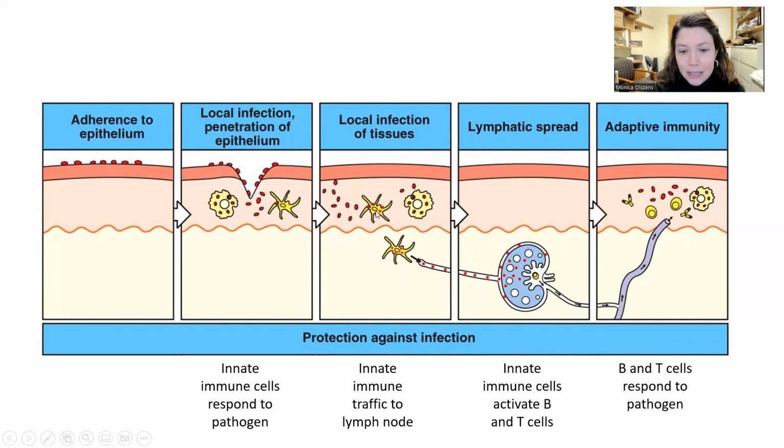And they're going to take these pieces, parts, and enter the nearest lymph node. They're going to talk to the T cells. The T cells are going to talk to the B cells. And then the T and B cells are going to go back to that tissue and fight off any remaining bacteria. It's pretty cool.